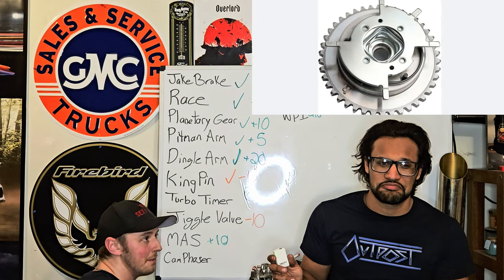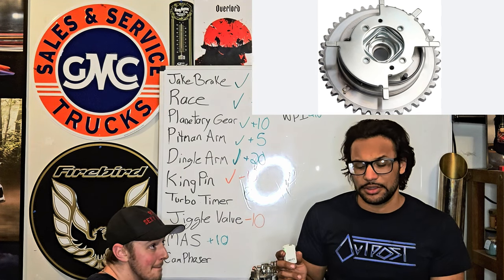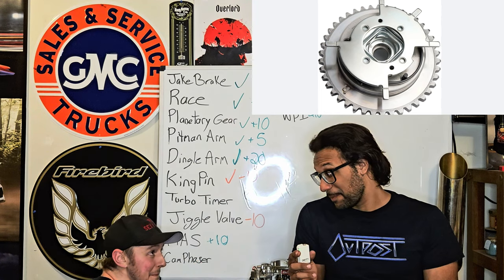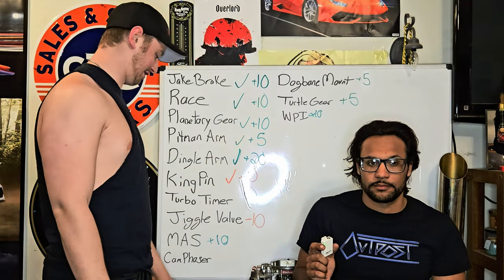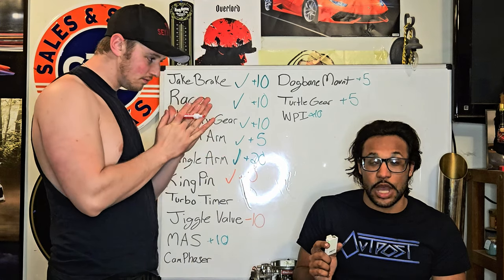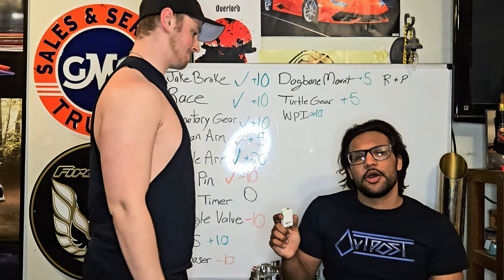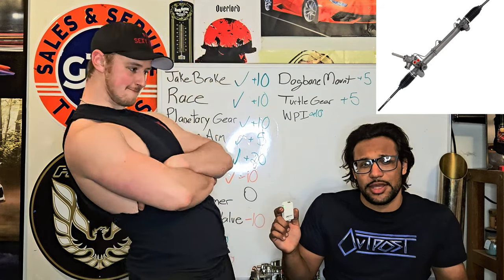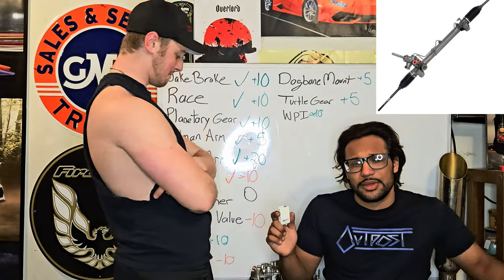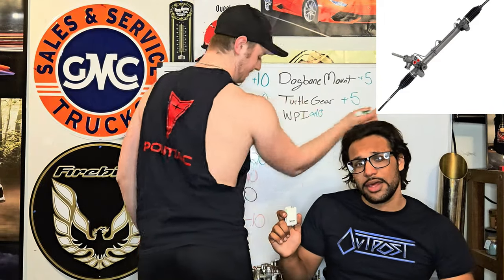Cam phaser. If you have two cams, then it phases from one cam to the other. I'll give you one more shot at this because you're kind of close. That's my best guess. Just literally moves the cams. Are you fucking kidding me? Rack and pinion. That's with steering. You steer with it. You got the thing, then you got the two things coming out of the thing, and when you turn the wheel, the things turn and you're... I accept it. I don't know how to explain it.